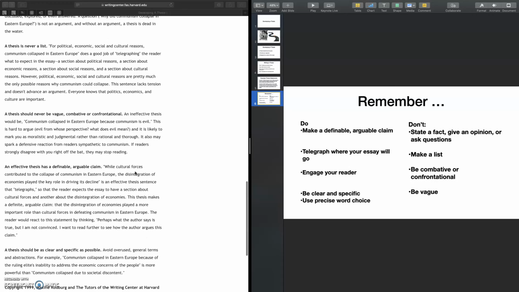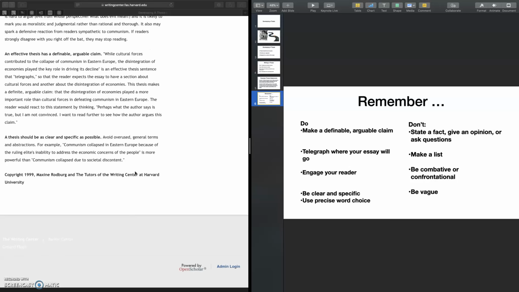In closing, remember to present a clear, concise, specific argument that can be defended by your evidence. Make sure that you avoid facts, opinions, questions, and lists. If your thesis is not presenting something that can be argued against, it is not an argument. A strong thesis will be appropriate for your audience to engage them, demonstrate the purpose you are trying to achieve, and provide both you and your readers with a sense of organization and structure, making it easier for you to build your case for them.